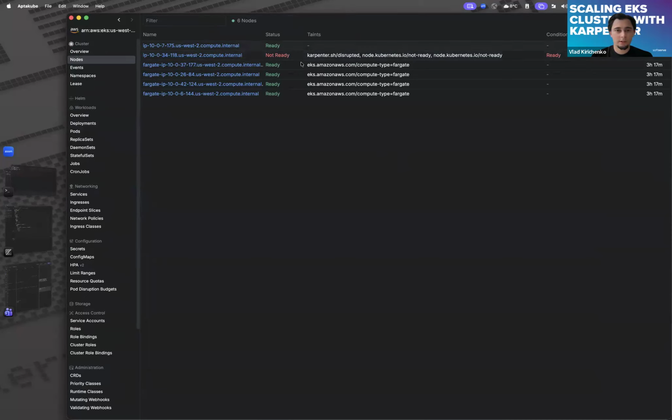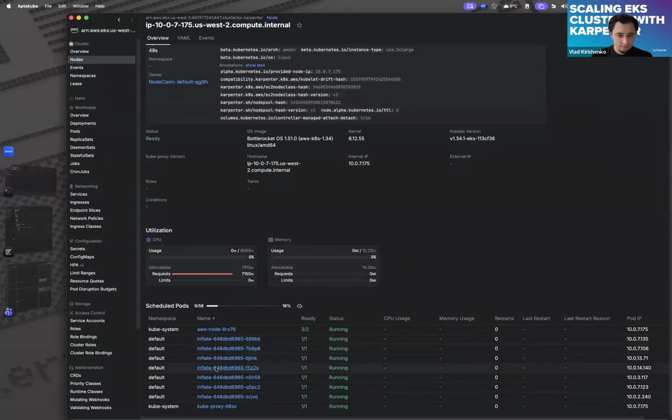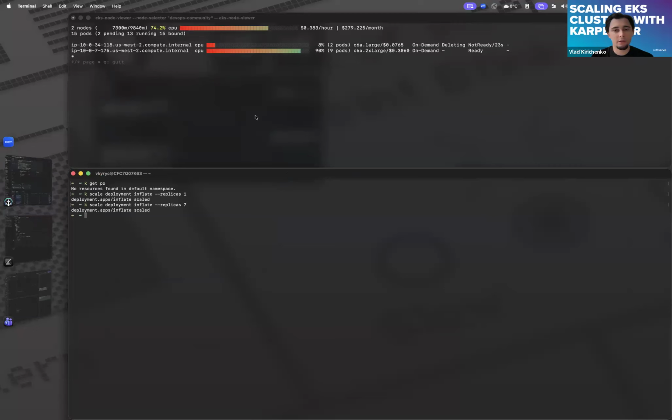You can see it's already disrupted, and all pods are already on the new one. So it handles auto-scaling the cluster very fast, and you can see that it's efficient.